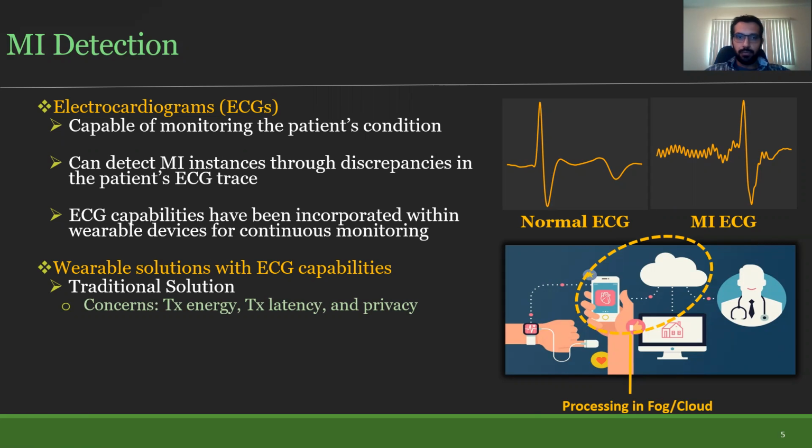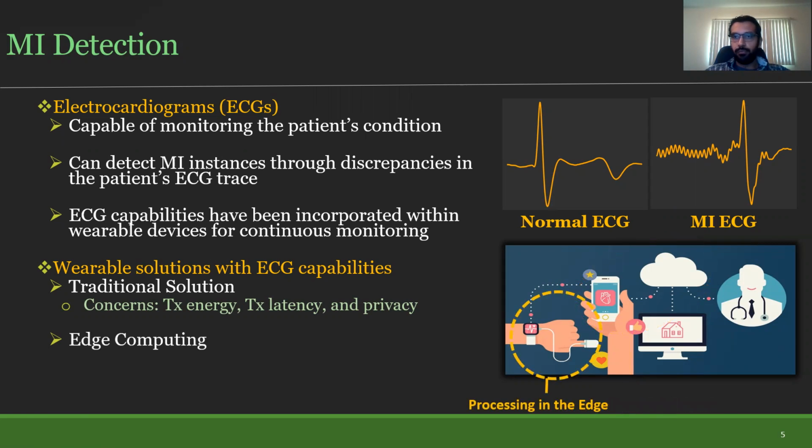So another approach was to apply edge computing, where the processing would be conducted on the edge device itself, and only the final result would be relayed to the cloud to say whether the patient has MI or not. However, there were challenges regarding the accuracy-efficiency trade-off because of the resource-constrained nature of the wearable devices.